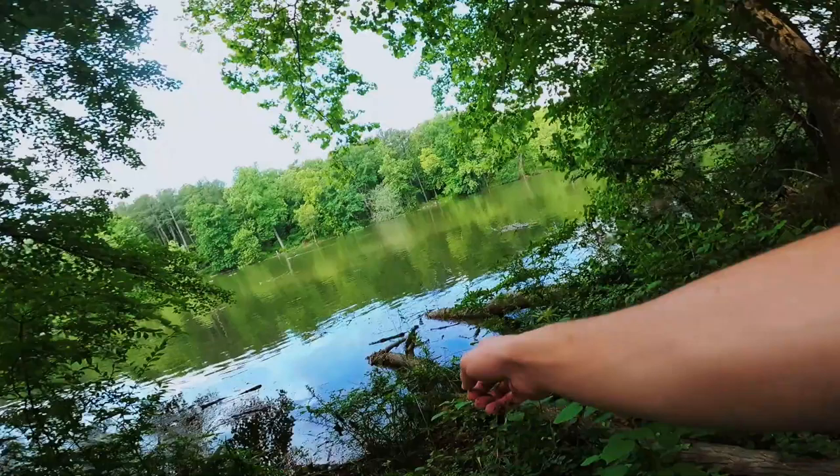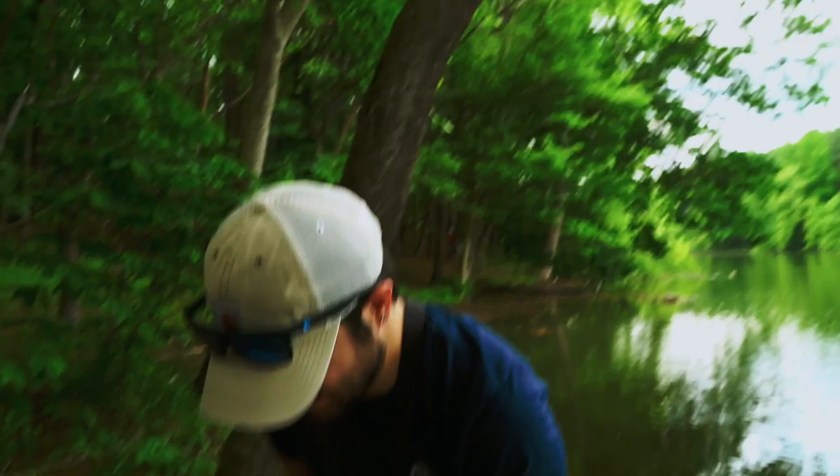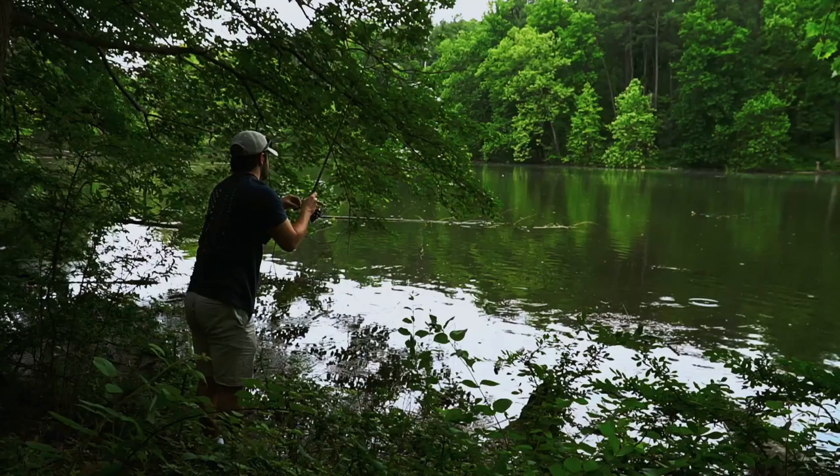Definitely need a heavy rod, because he went. This is a small one. Oh, are you recording? I'm taking pictures. Cicadas, I don't even know how many I used to catch this guy. But yeah, we're gonna let him go.